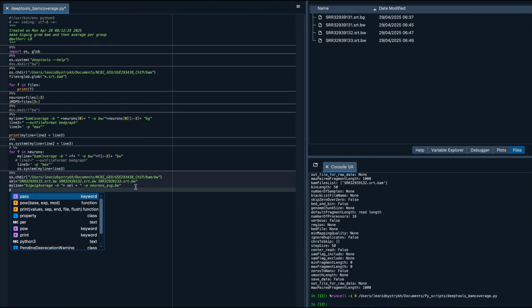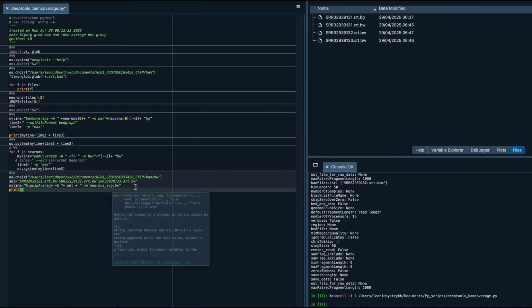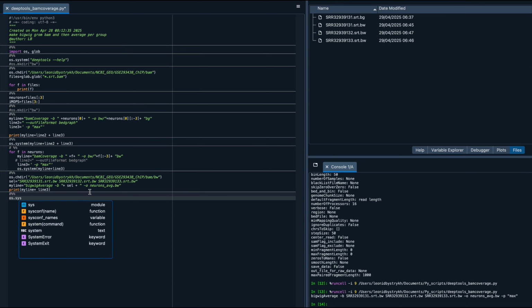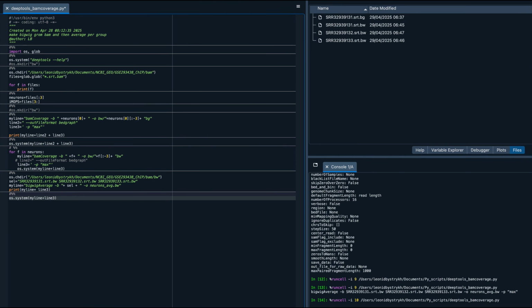First, of course, print my line plus line 3. Let's check it. Sounds good. And then we say os.system, my line plus line 3. And here we go.